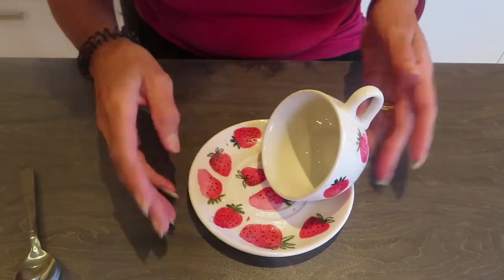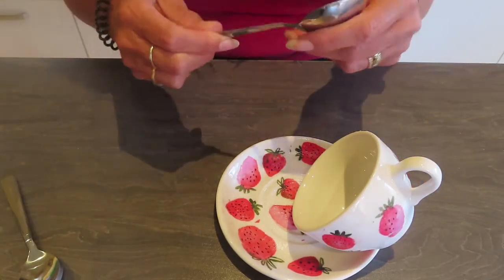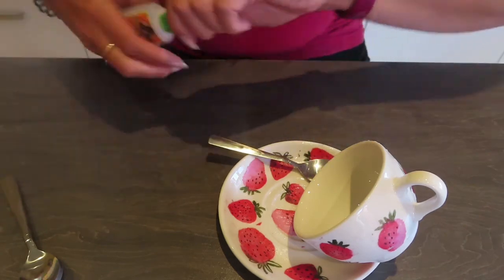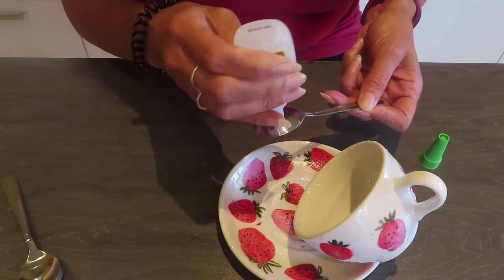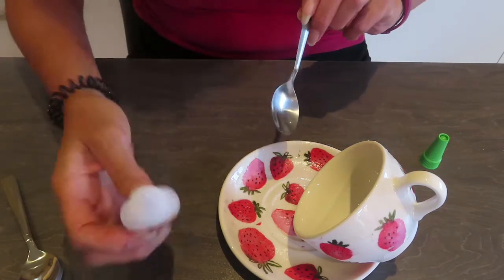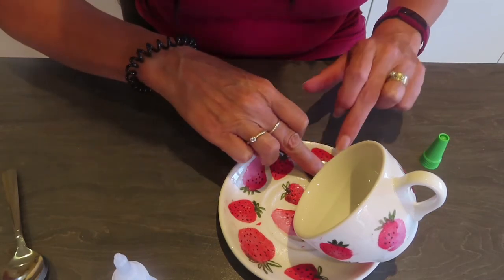That has dried — you can see — and I'll give it a coat of varnish on top. There's one thing left to do: every bird needs a little perch. Do you remember a few weeks ago I bought some spoons from Poundland? They're quite thin but suitable for a little birdie. I'm just going to glue it on there — it gives them somewhere to sit and rest their weary legs. I'll pop a bit of glue on the back, pop it on there like so, and just leave that to set again overnight.